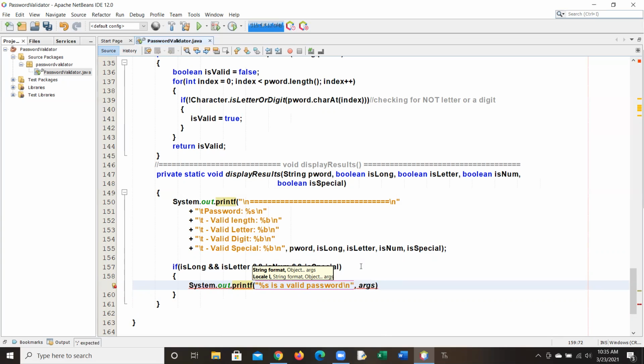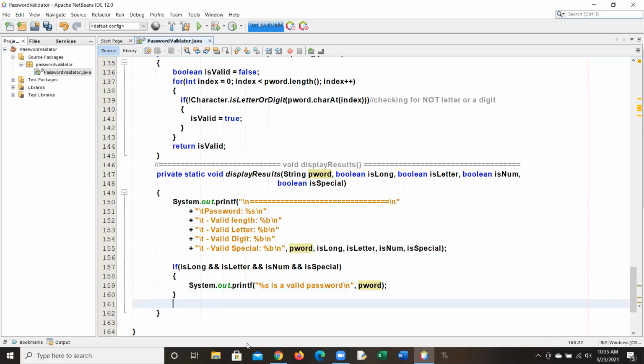Slash n. And then this will be P word here. Okay. Then else we'll have the same thing, except it says invalid.